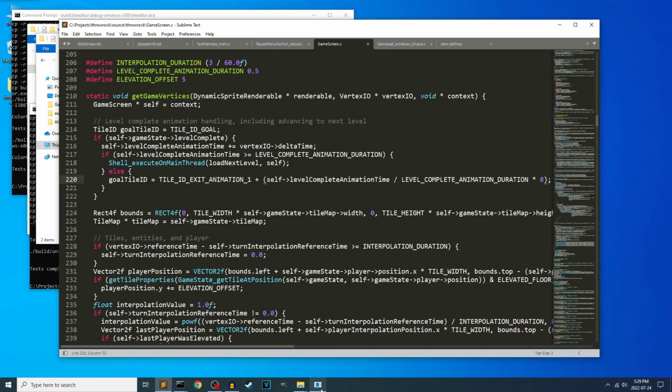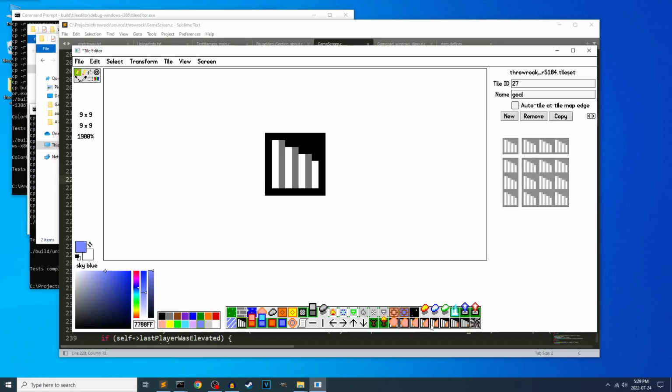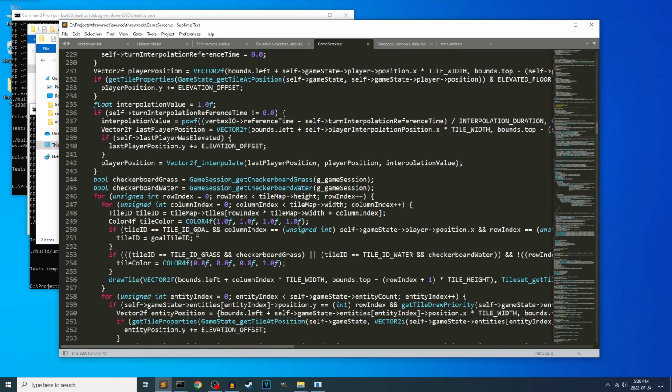I just knew it was 8. 1, 2, 3, 4, 5, 6, 7, 8. Yep. Anyway, if it's a goal, then override what you're drawing with what's calculated up there.